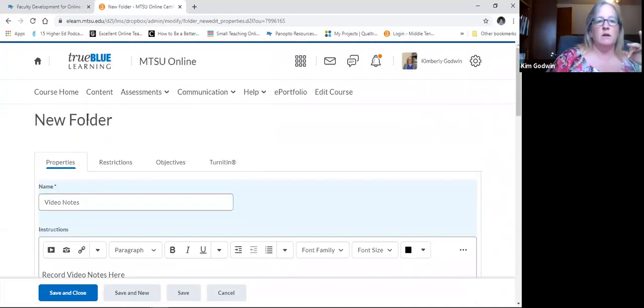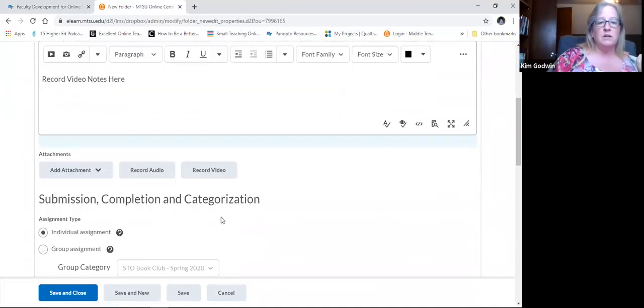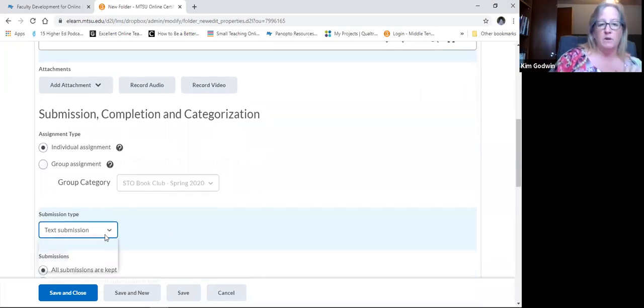So in a new folder, when you are creating a new Dropbox assignment, if you are only going to use video note, or they only need to share a link like to their ePortfolio or something like that, and they are not actually uploading a file, then you will want to change the submission type. It automatically comes up as file.